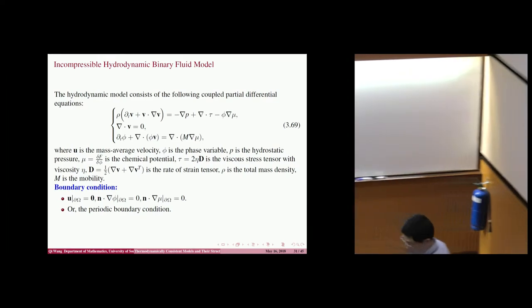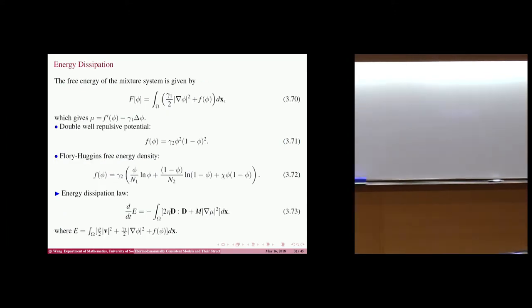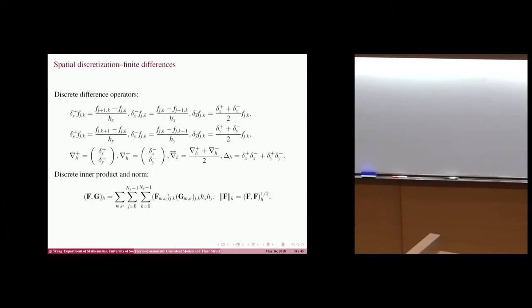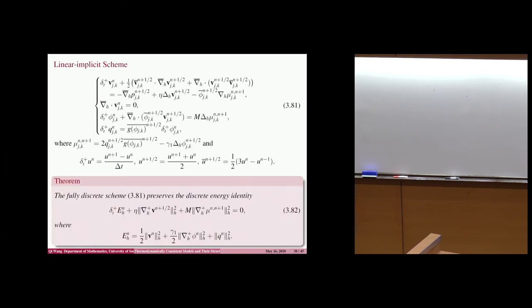All right, and then we can do this for hydrodynamics. I'm going to fly this through because the idea is the same, okay? But the only difference I want to point out is, for example, for the quasi-incompressible systems, if we want to use EQ, we have to quadratize everything in this total energy, okay? So not only do we introduce the EQ for the internal variable, we have to also introduce a quadratic variable for this V. All right?